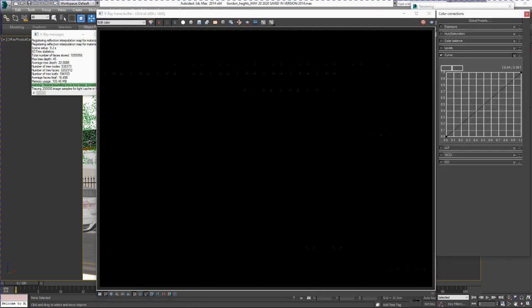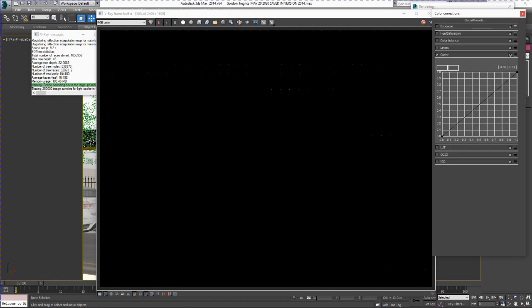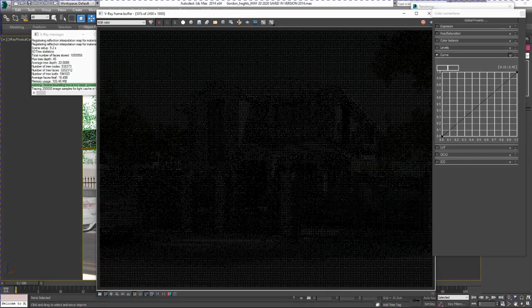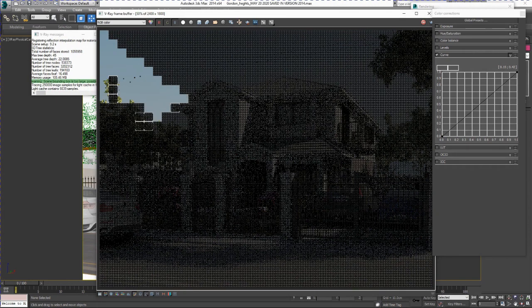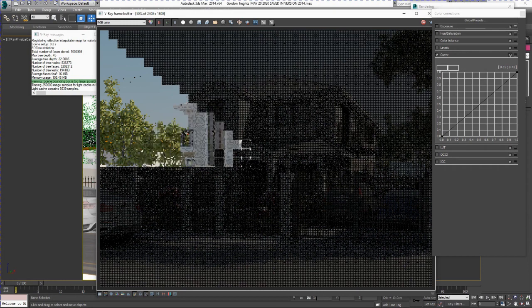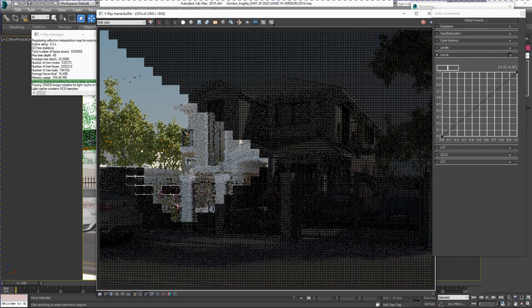So this will pop up the color correction setting. Right now, as we can see from the preview, our lighting is good enough, I think. So let's just wait for this one to be fully rendered. Okay. Few moments later.